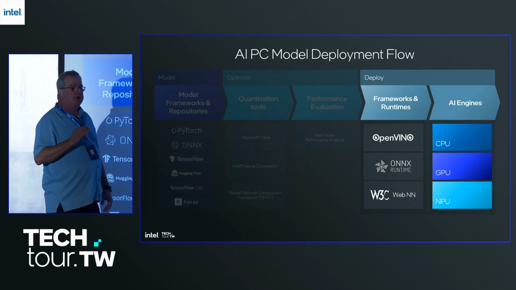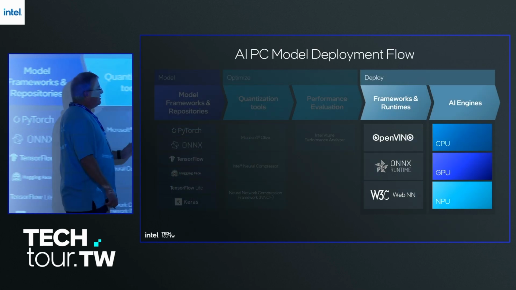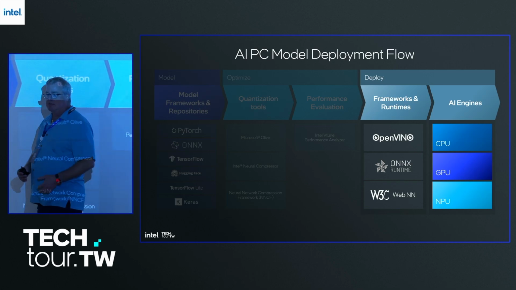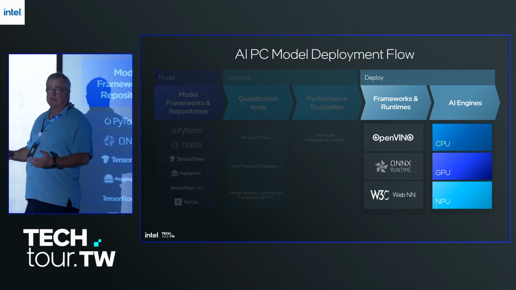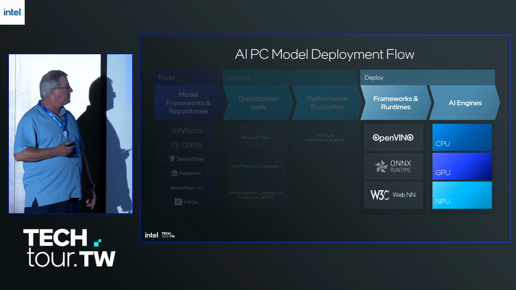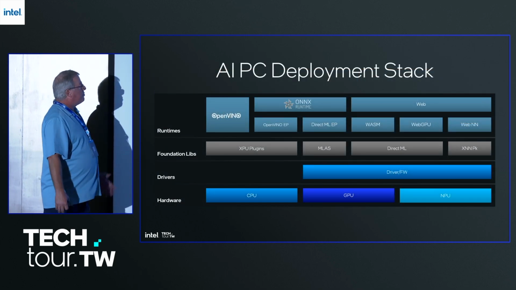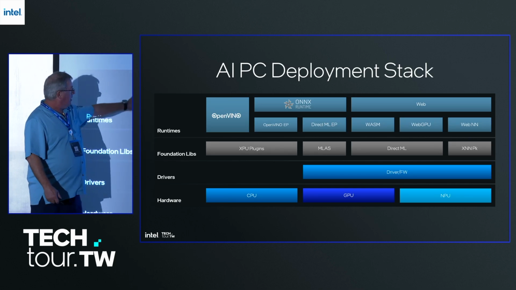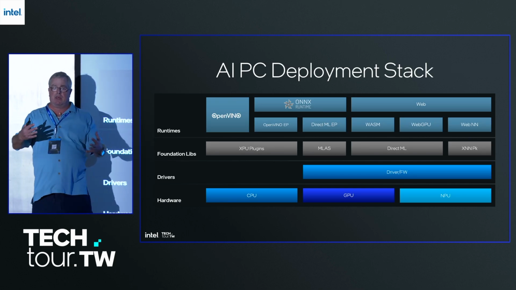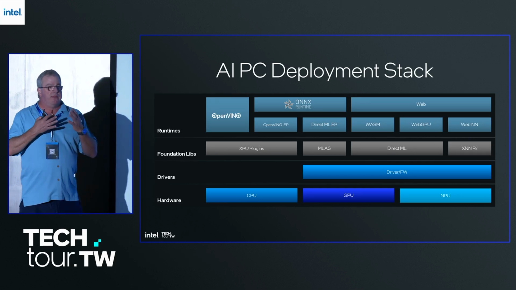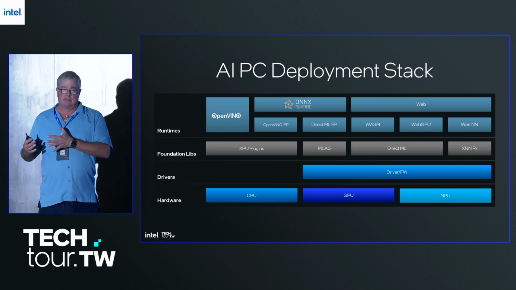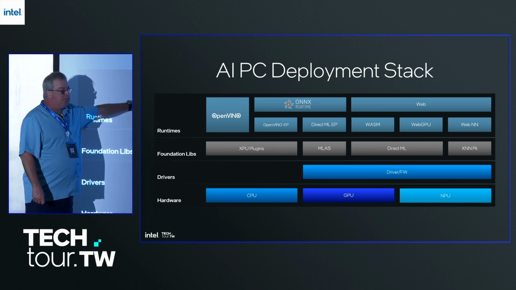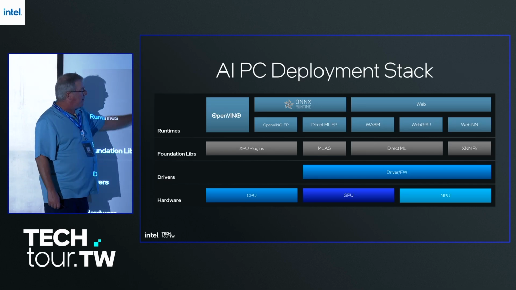Okay, now the reason that's critical is because we've got to deploy these things. We've got to use the leverage of the ecosystem to get these AI models into the hands of users. So I'll tell you how that works. Here's our software stack. There's really 3 main ways that AI gets accelerated in a PC. One is OpenVINO, which is an application developer, works with Intel, and they will usually get the highest performance acceleration on any Intel hardware. But it is not exactly multi-vendor, right? This is pretty much an Intel thing.